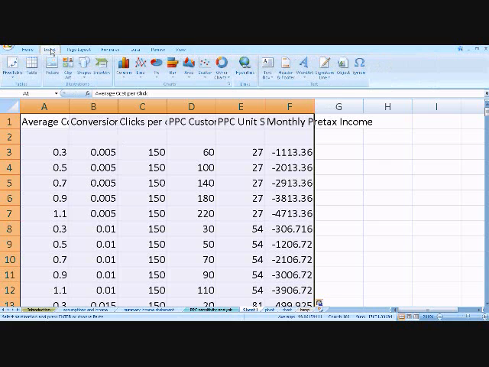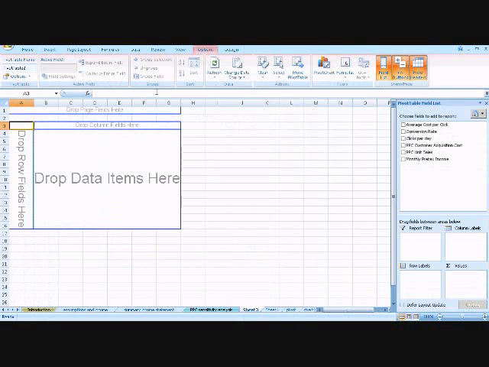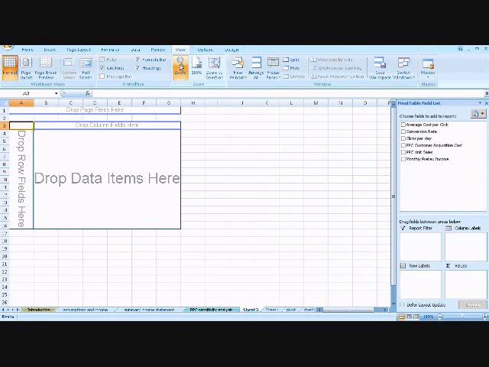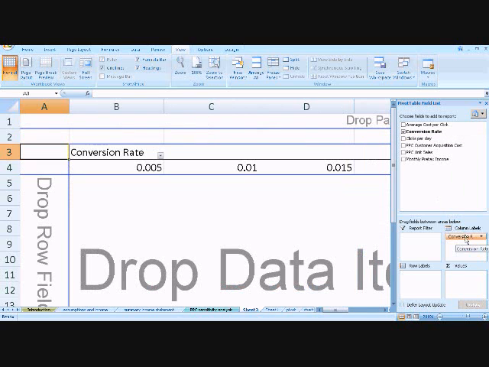Insert pivot table, and that's it. Let me zoom in. We're ready to set up the table now. So let's say that in our columns we'd like to see the different possibilities for the conversion rate. So we're going to drag and drop that over here, and then in our rows we would like to see the values for cost per click.